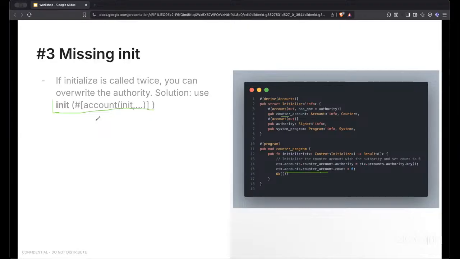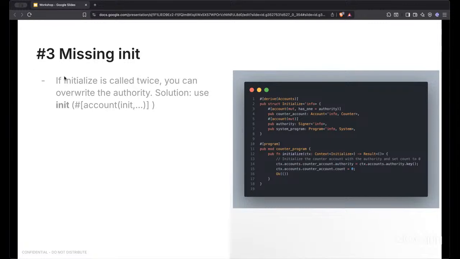Exactly. Free trial, that's a good example. Collins gave a very good example. Let's say you have a free trial application that should last for 30 days, but because you could reset this counter at any time, you basically could get another 30 days of using this application. But because we have this init, Anchor basically protects us.